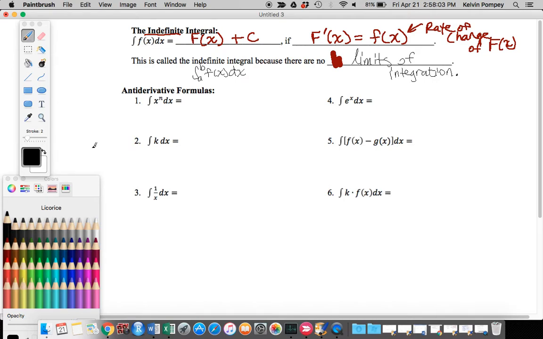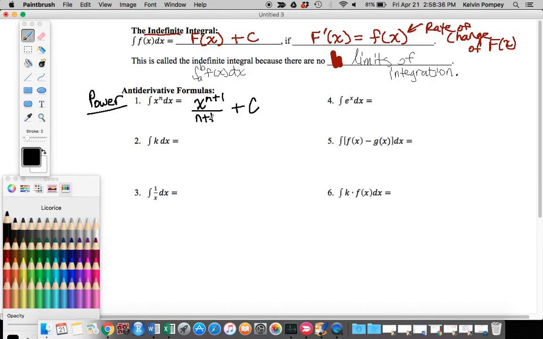So in the last video, I kind of thought my way through finding the antiderivatives. Well, that takes a while, okay? And so we have these formulas here to help us think through what the antiderivative would equal, all right? When we have x to a power, I can almost call this my power rule for antiderivatives. Then my antiderivative is going to be x to the n plus 1 all over n plus 1. And since it's an indefinite antiderivative, I put plus c so I can get the whole family of functions.